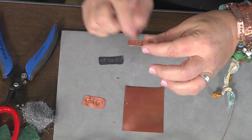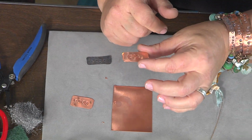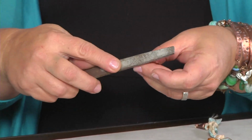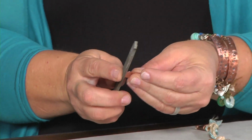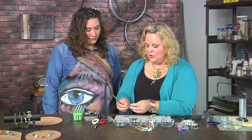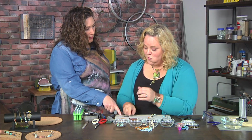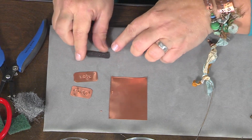So then you've got that, right? But that looks a little ugly for jewelry. So you need to take your file and round those edges nice and pretty so it's not pokey. No pokies, right? Once it's all nice and smooth, you can see this is not the same color as this. It is not. You are so sharp. You've got such good eyes.